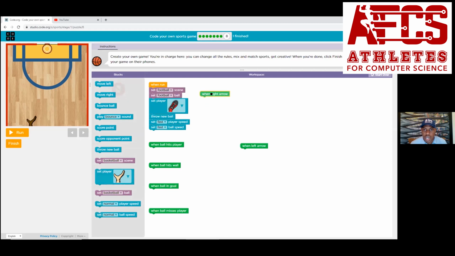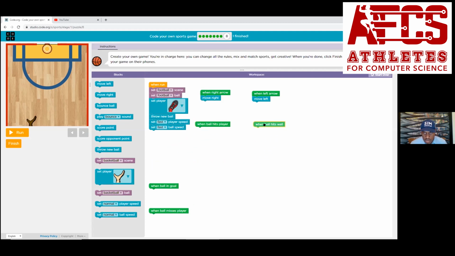Now we can set our arrow functions. So we move left, move right. When ball hits player, again, we want to bounce ball, play bounce.